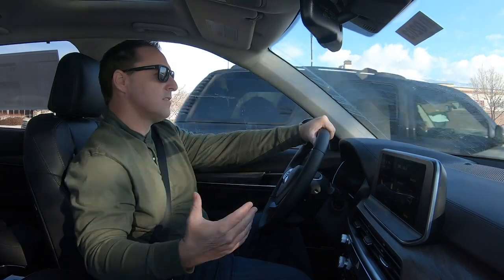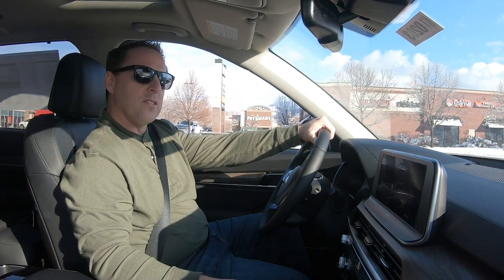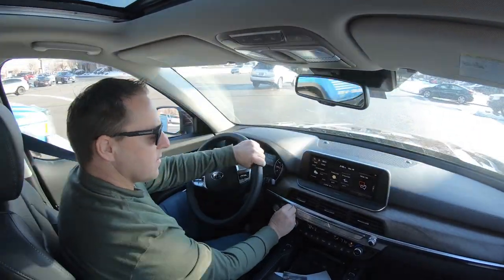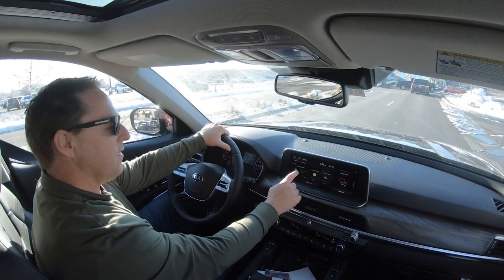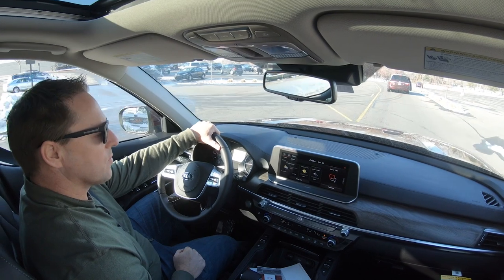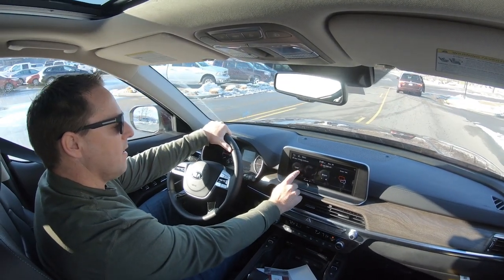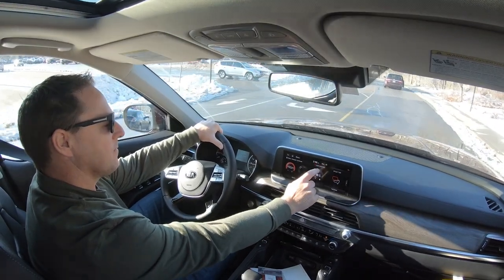Speaking of the engine — it's a 3.8-liter V6, so it's going to use some fuel. But it has that auto-off function, and the gas mileage is pretty good: 19 city and 24 highway with the all-wheel drive version. Great layout — I like the instrument cluster. You've got all your knobs for audio, and you can control the rear climate control from up front. One of the things you can do is actually lock the rear climate control from here — so the kids in the back aren't fiddling with all the controls for the whole family, which is pretty nice especially if you've got young kids who like to press a lot of buttons.